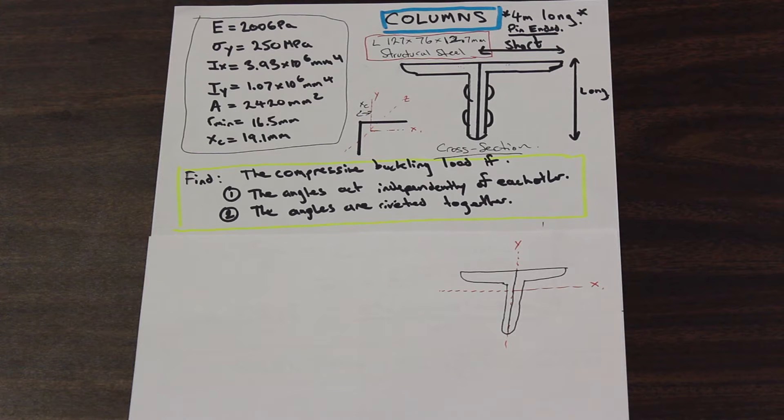It's not going to change in each axis necessarily, so that's something we need to take a look at and analyze. That's where the tricky part comes in. Whenever we see there are multiple sections connected, let's take a look at the moment of inertia.